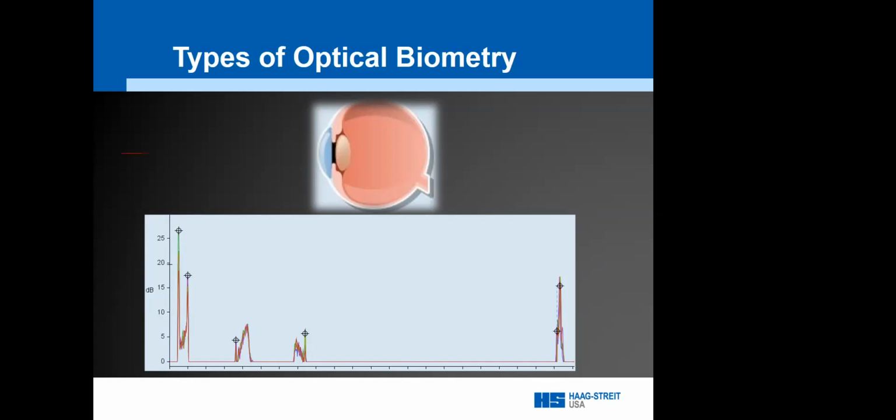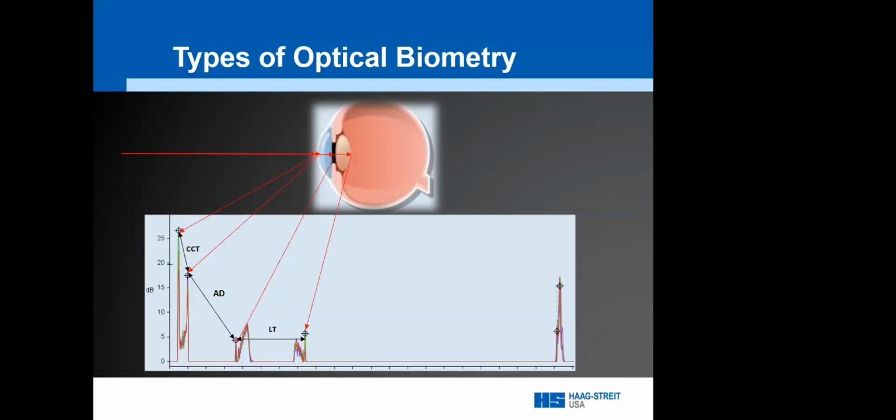So if you notice in this brief PowerPoint, the laser enters the eye and bounces off of the epithelium of the cornea, including tear film, and it bounces off of the endothelium of the cornea. Then it travels through the aqueous and bounces off of the anterior lens capsule, followed by some noise from the front of the nucleus, varying levels of noise inside that lens, the back of the nucleus, and then the posterior lens capsule. Then it travels through the vitreous and it bounces off of the inner limiting membrane and the retinal pigment epithelium. Now, the iSuite software is programmed to land these gates on average spikes.